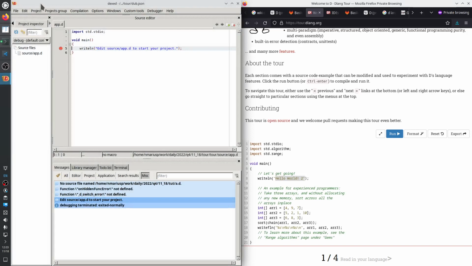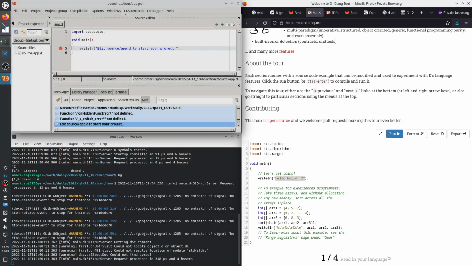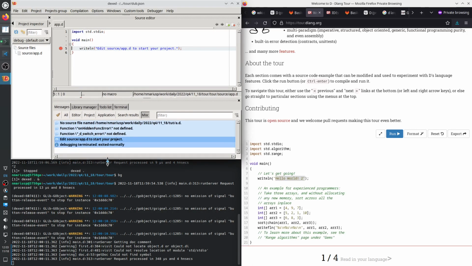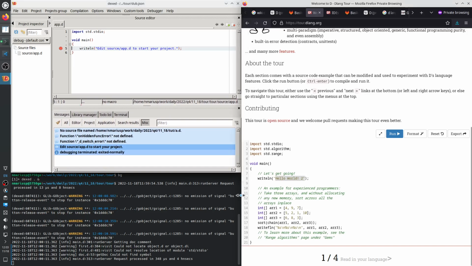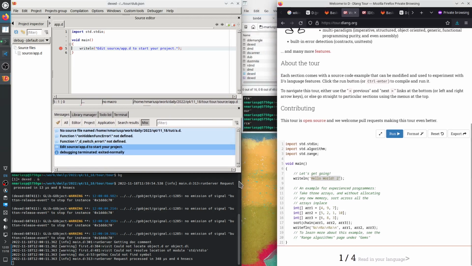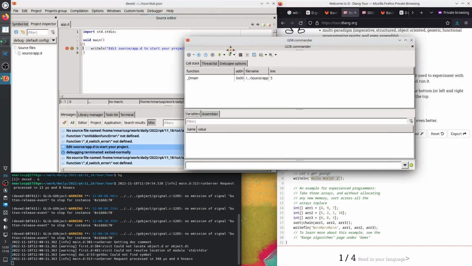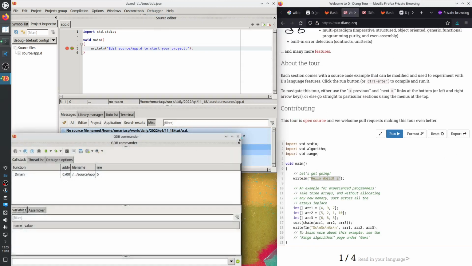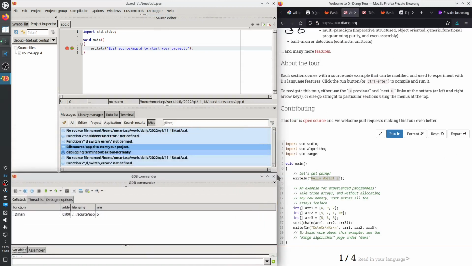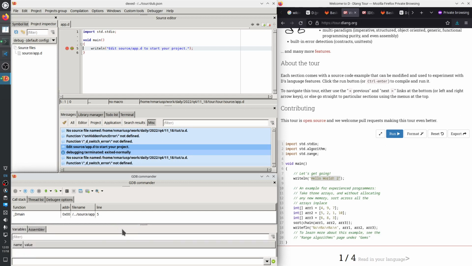Okay, so let's see how we resize these things. Something like this.